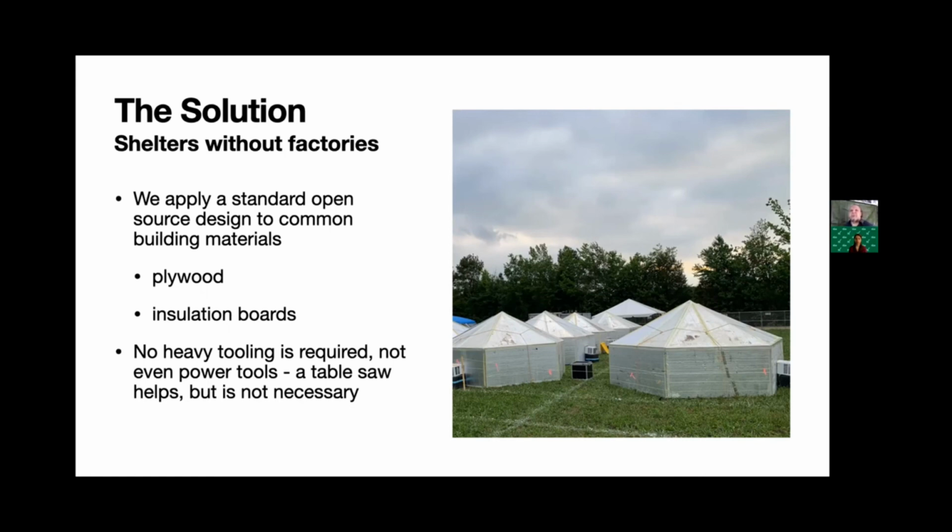Hexayurt. Really quite nice. And as I mentioned, as long as you have the ability to cut those boards on the diagonal, whatever tooling you need to cut the boards is all you need to make the Hexayurts. If they're made of plywood, you typically hold them together with screws. If they're made of insulation panels, which is very common, you typically hold them together with tape. And the tape that we use is an industrial tape called bidirectional filament tape. It has about a 400 kilogram breaking strain, and it's sold as Hexayurt tape now.